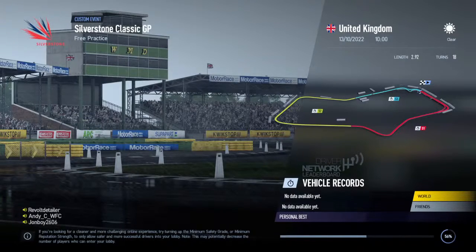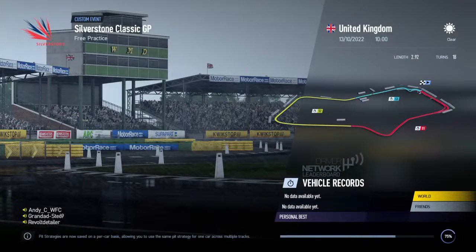It was a bit of a shame really because we were both really close and pretty much evenly matched. So it was a shame that he went off. I thought we could have had a good race at the end. But obviously, being a first win for a while, I'm pretty happy. Yeah, well done. It could have been a lot worse because obviously, as you've probably seen, the first lap was a little bit chaotic.